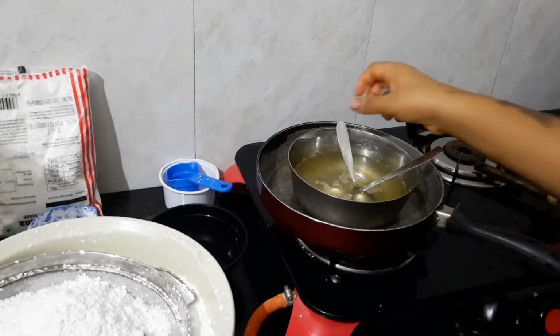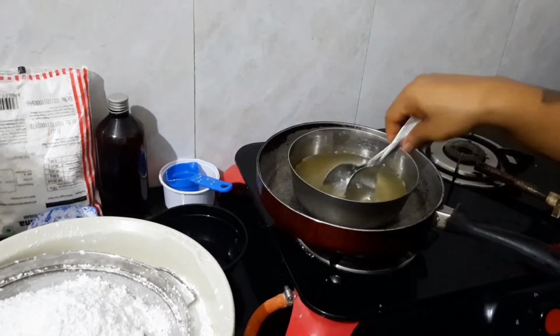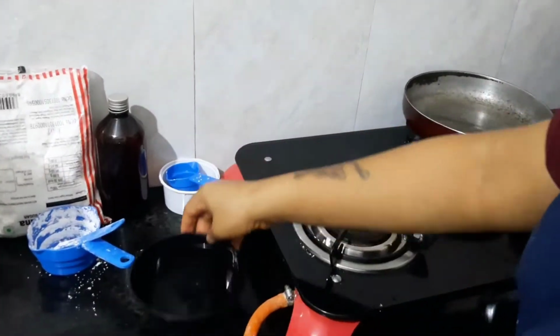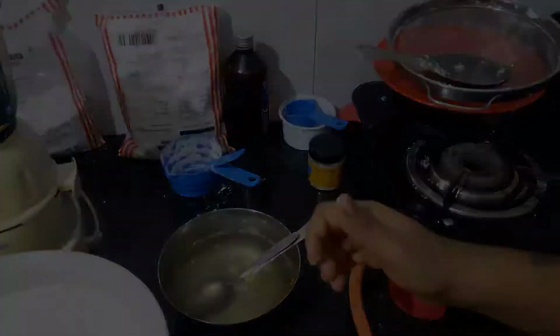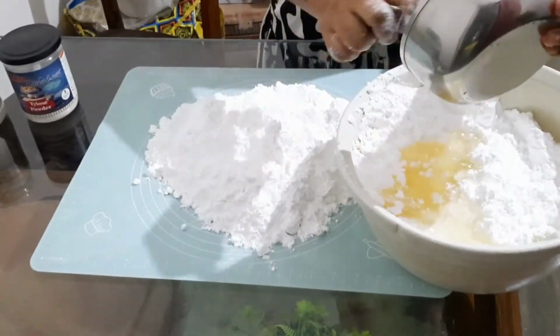So I'll quickly measure a tablespoon of glycerin into it and stir it properly, then bring it down from the fire and allow it to cool. Now, to know if this item is okay and cool or ready to use, dip your finger into it and allow your finger to be in it for some seconds. If you can endure the warmness or the hotness, then it's ready.